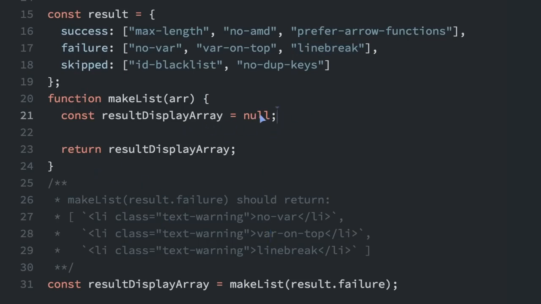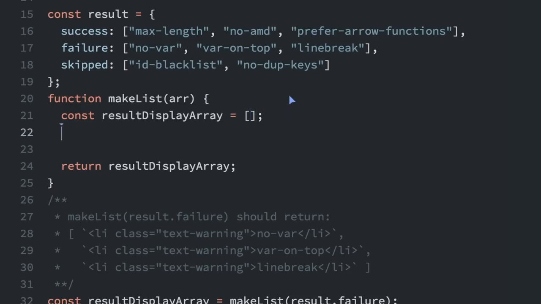So instead of setting this to equal null, I'm going to start this off to be an empty array. Now there's many ways to do this, but I'm going to use the classic for loop. So we'll do for, and hopefully you remember how to make a for loop. We'll do let i = 0 while i is less than arr.length.